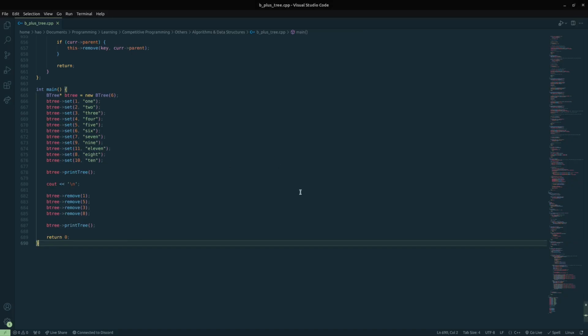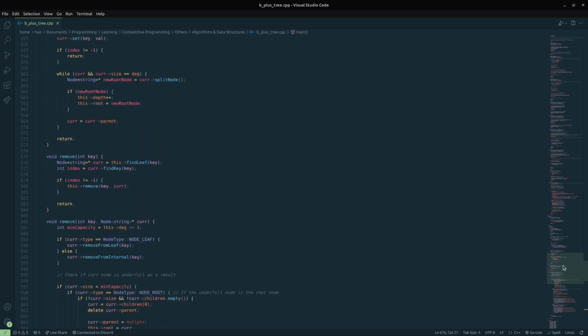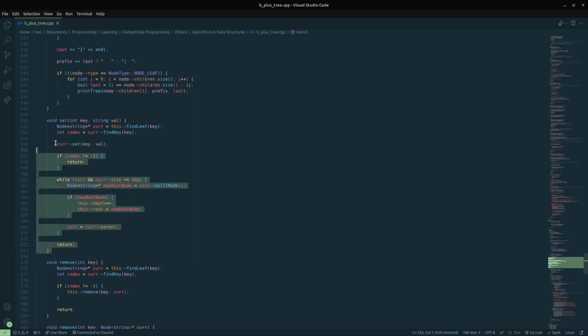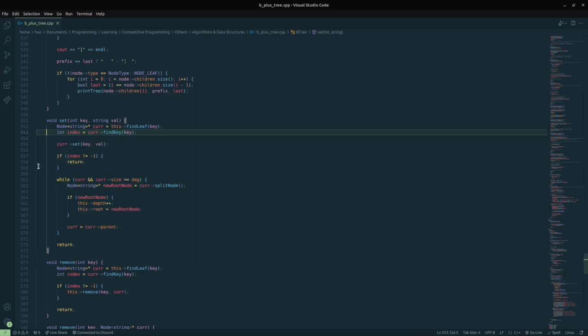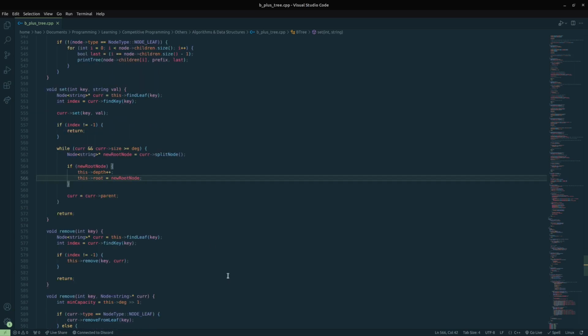Okay, so I'm back in VS Code here with my implementation, and if we look up here to set, right? So this is when you're setting a new node. This is the function I wrote for it, and you'll see right here it says, if we have a new root node from splitting our node, right? Because we're inserting, and if the insert causes that node to be bigger than the maximum threshold, we split the node, and then we have a new root node. So if we do in fact have a new root node, I'll update the root node of the current B tree to that new root node, right?